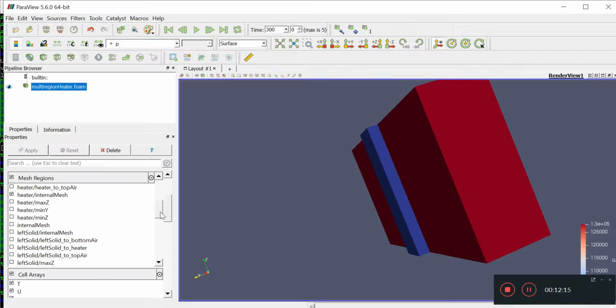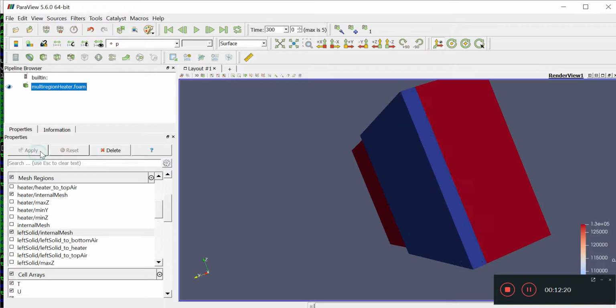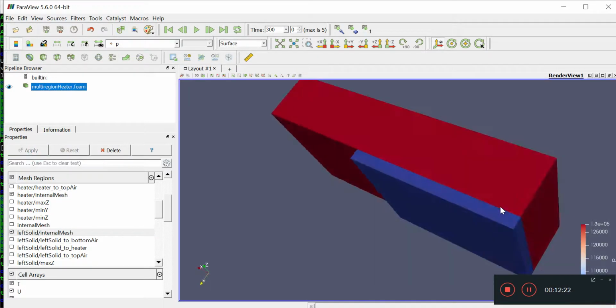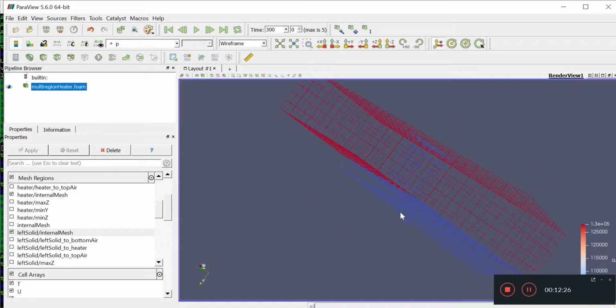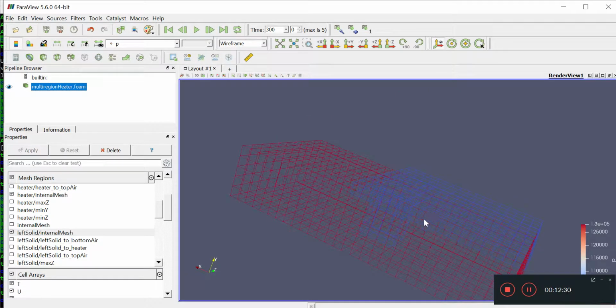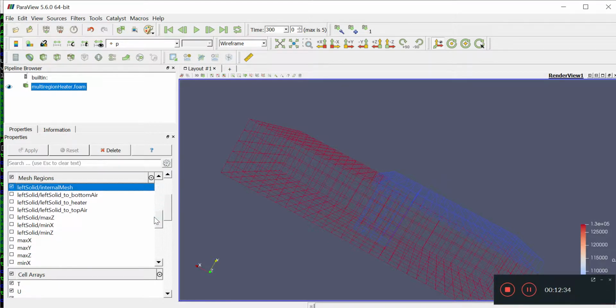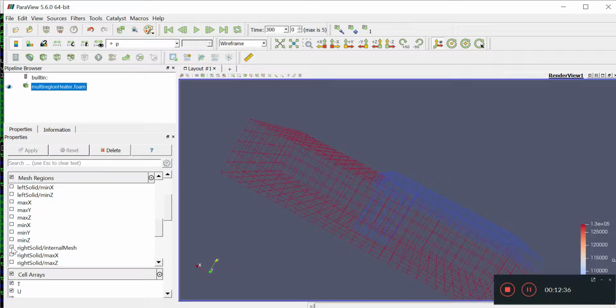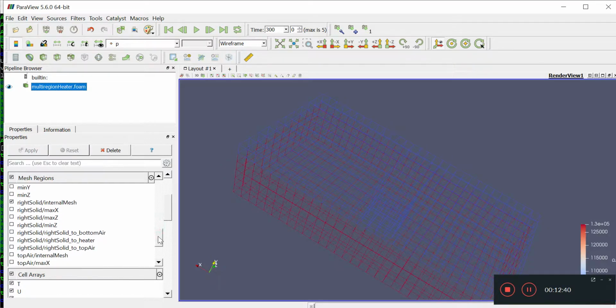Let's see the left solid. This is the left solid, so this is not being heated at all. In wireframe, there's a bit that's not being heated. And then there's a right solid internal mesh also, and then we have a top air, which covers the top.